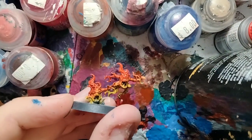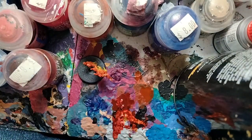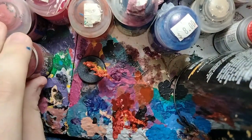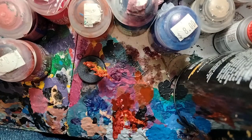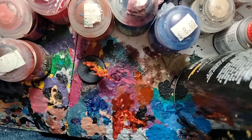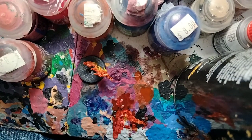All right, there we go. That's our Brimstone Horrors almost done. We just need to add one more red. So, we've got the Blood Angels Red. Let me make sure I pull up my last contrast paint. Let me make sure I can find it. Oh, here it is. We're going to take another red contrast paint, Flesh Tearers Red. So, let's get started, shall we?